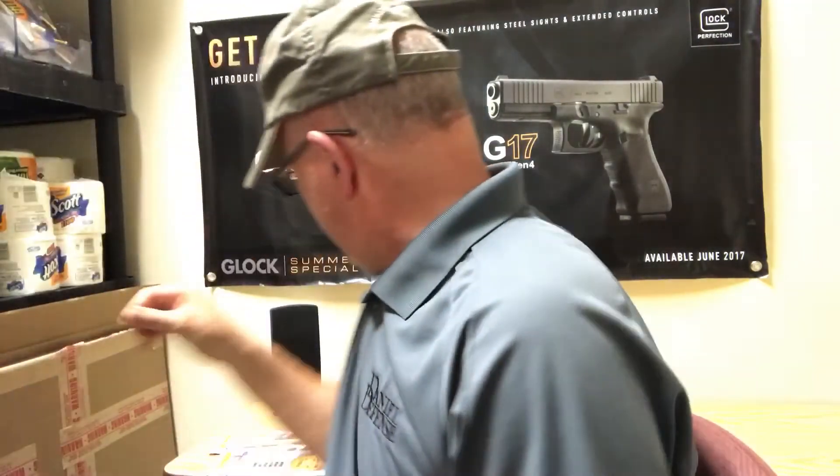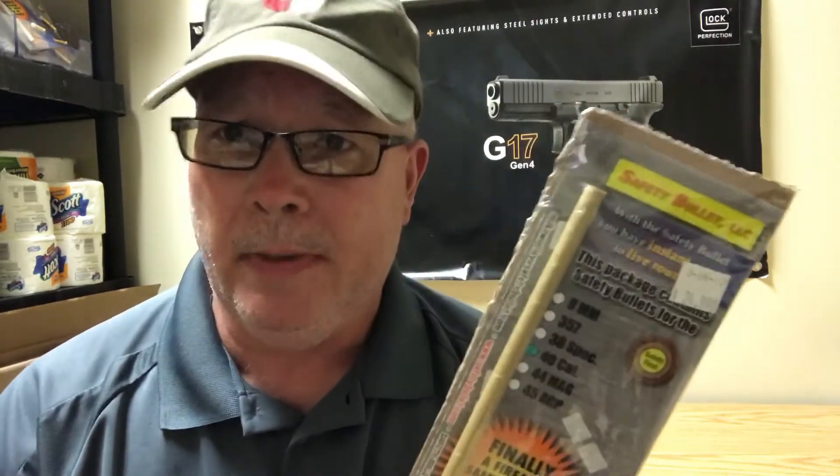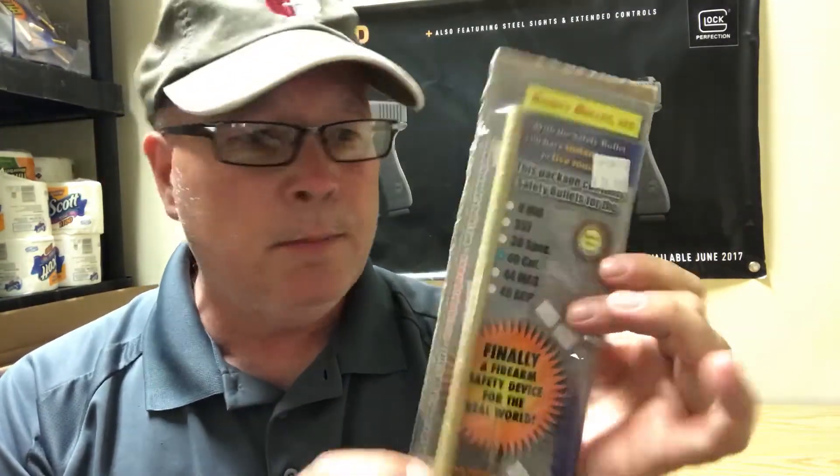So it's a pretty neat concept — you can see that little small rod in the center that is depressed back in by use of the dowel rod. Once again, this is made by Safety Bullet LLC — another way to keep your firearms safe from bad guys getting hold of them and shooting you with your own gun, and of course from small children or even young adults. I wouldn't tell anybody that you've got these in there, because you don't want them to defeat that safety — especially a curious kid. You get two Safety Bullets and a dowel rod in the package. It works for a number of calibers and also for revolvers — typically .38 Special, .357 Magnum, or similar. I may bring a video demonstrating it with the revolver as well.